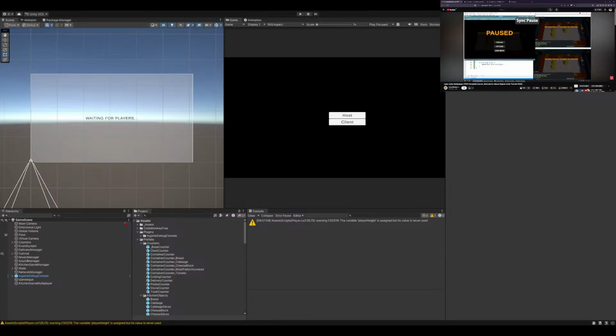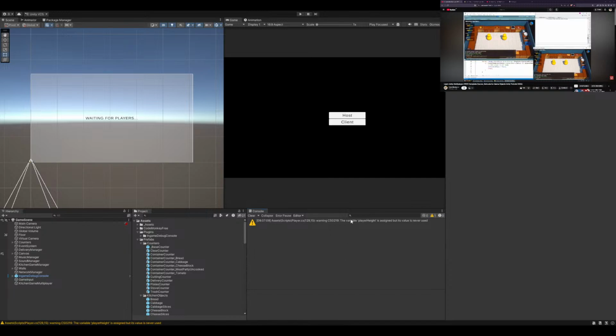In this lecture, we're going to synchronize the pause state. So here we have our game where we already have tons of stuff perfectly synchronized. However, if I pause the game on this one, there you go, now this one is still playing and everything still works. And if instead of pausing on the server, I now pause over here on the client, the client is paused, but the server is still moving, and we can see over there the countdown timer is still moving.